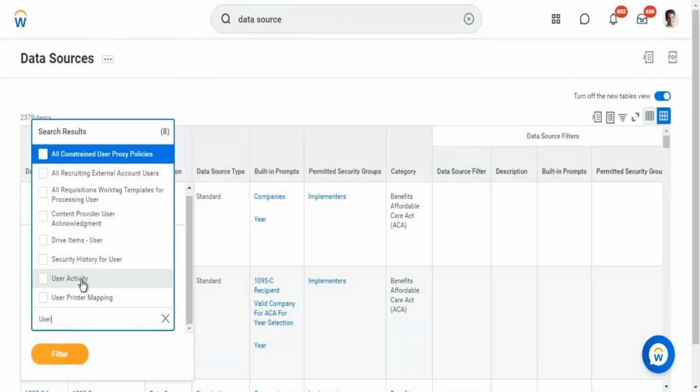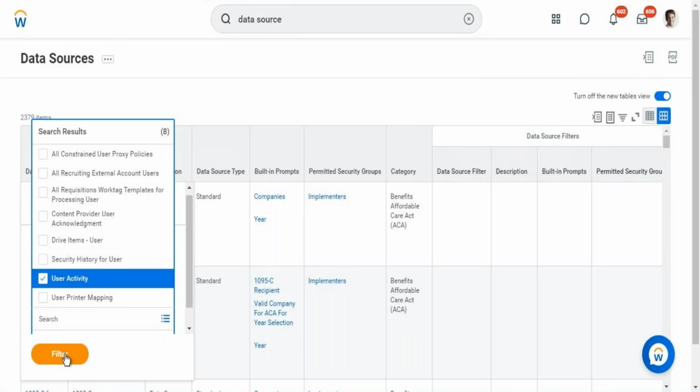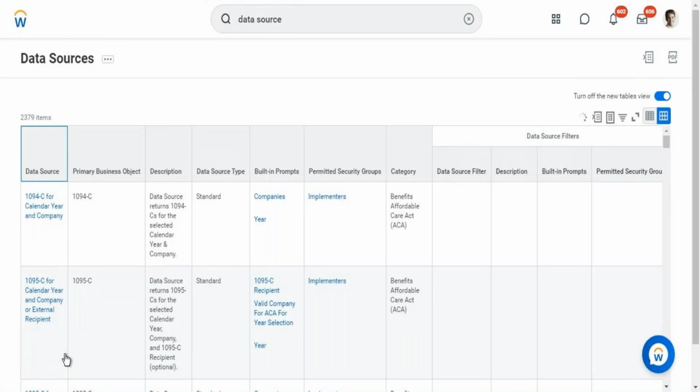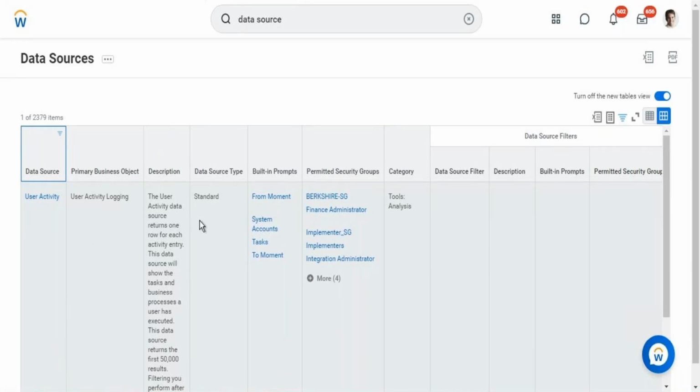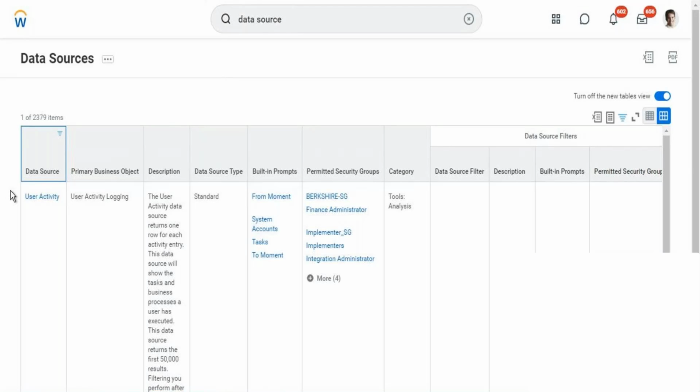We have a data source called user activity. We'll create a report with this user activity data source, and that will give you complete information on whatever the user is performing in the Workday tenant. If he's going to any other tab, viewing other employee information, or going to the performance tab of another employee, seeing the rating that the manager has given to that employee, all those activities will be tracked with this data source called user activity. That will give you complete information on that user who has performed those actions.